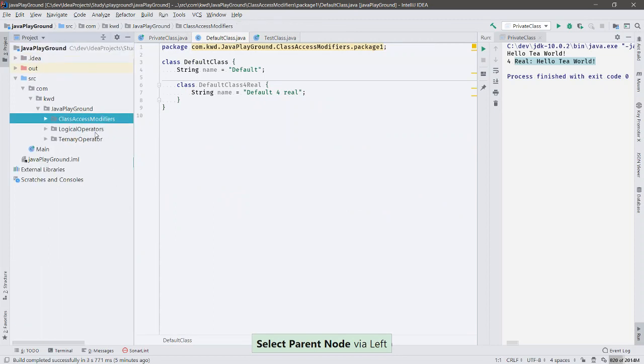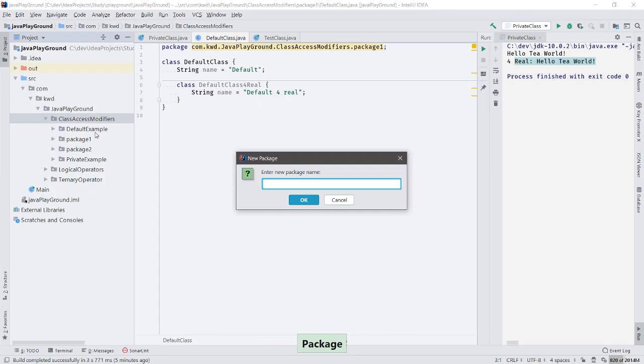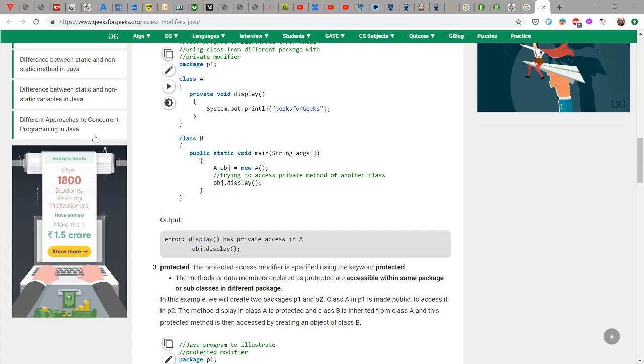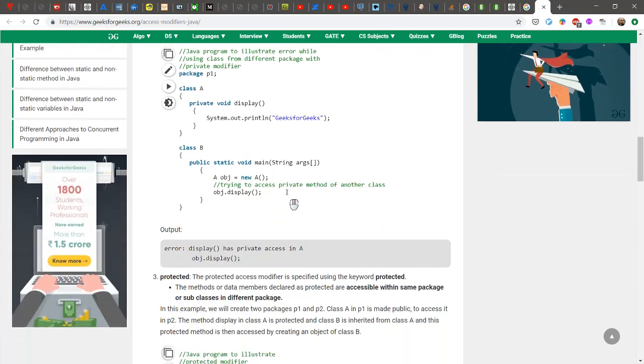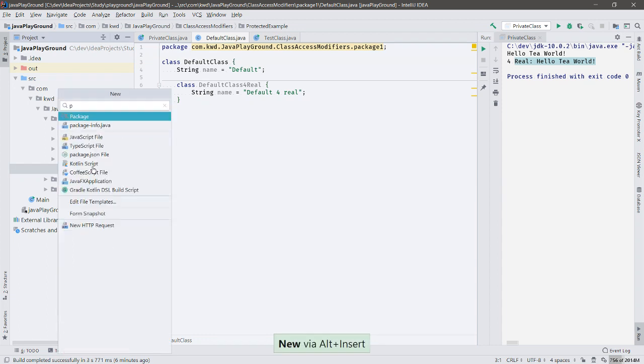Okay, collapse. Okay, here package protected some. Is that protected? Oh, that is protected. Protected example. Package.